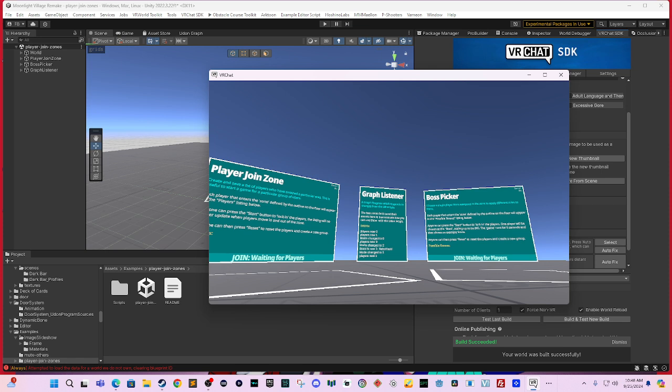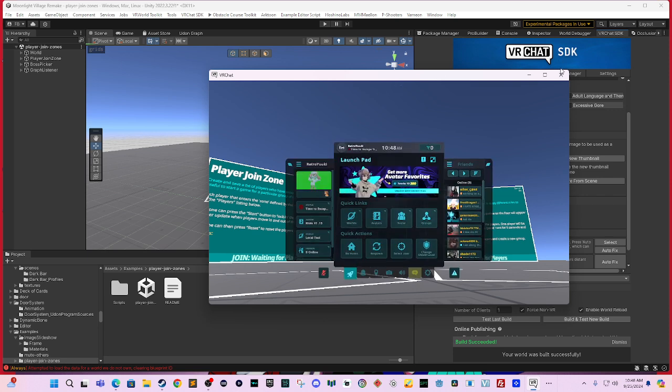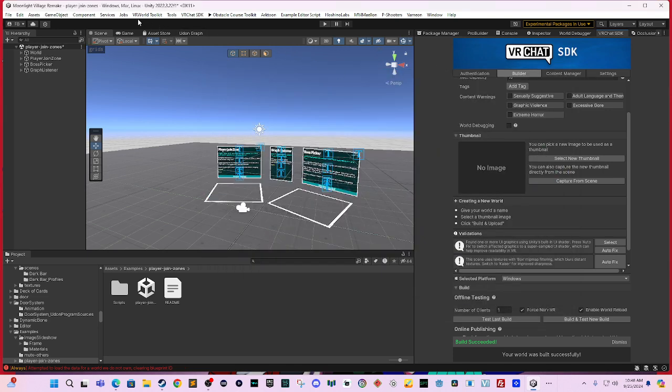What can this be used for? Like I mentioned earlier, if you have a lobby, you can do something like this, like a weapon game, gun game, or obstacle course, whatever floats your boat. So that's it for this example. Let's take a look at the other one in example central.